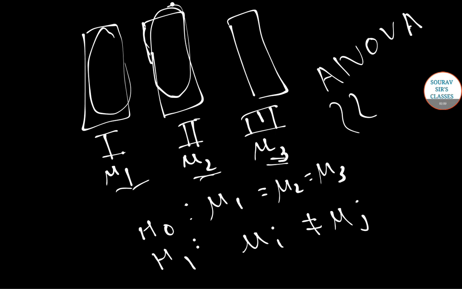In this example, the variation between the scores of students can be divided into two components. First, variation due to different methods, and the second is the variation in scores of students who are studying under the same method. Hence, we can say that ANOVA is a procedure which involves a systematic way of partitioning total variability in the data into a number of components associated with the nature of classification of the data.